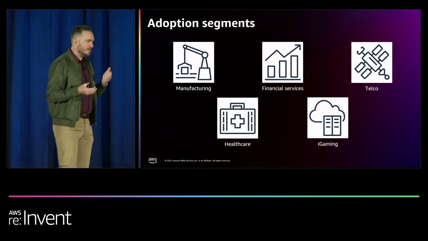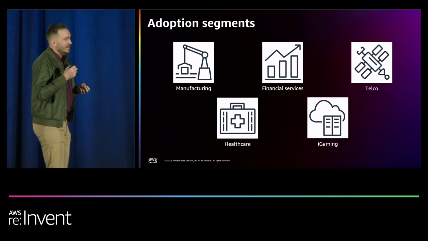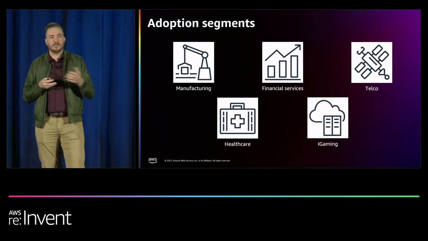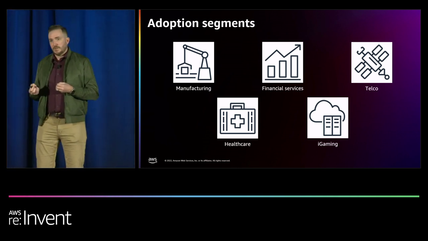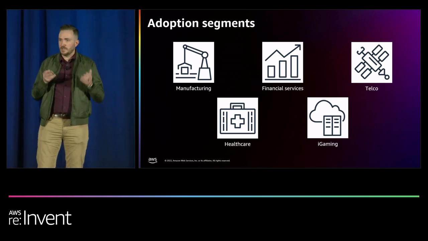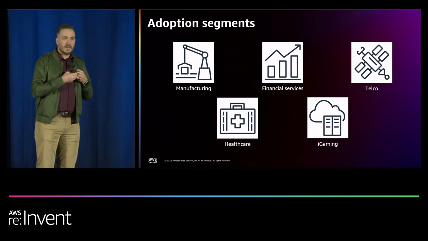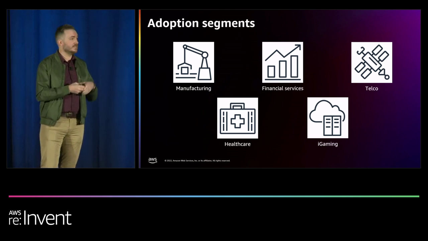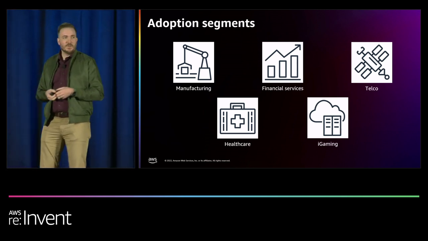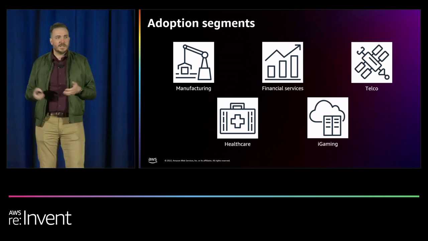Where are we seeing the most pickup? Manufacturing is a really big one — customers want to run Spark models and data analytics on-prem and take advantage of Kubernetes portability across their factories and plants. Financial services is probably our biggest vertical right now, especially in areas with heavy regulation — we see that in Southeast Asia and Europe. We also see telco, healthcare, and gaming. Healthcare runs applications in hospitals themselves and wants fast deployments and updates on the cluster. But we're not limited to these sectors — if you have workloads that run anywhere and you want to run them on Kubernetes, EKS Anywhere can help.